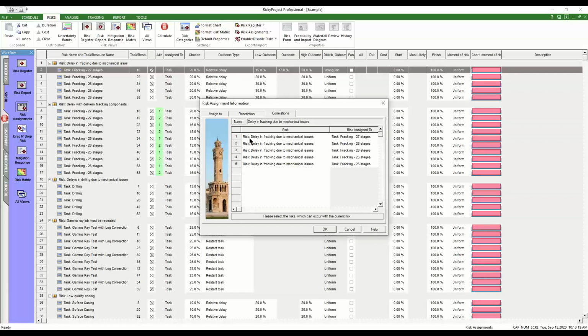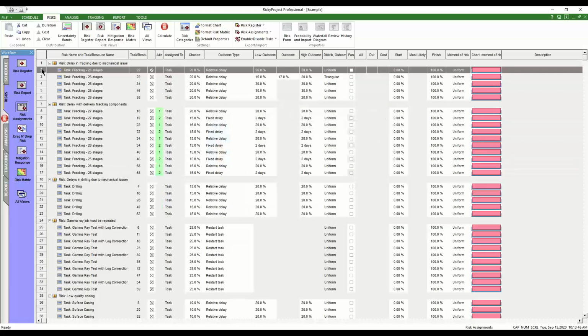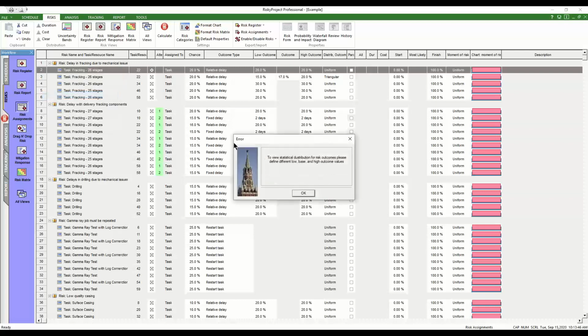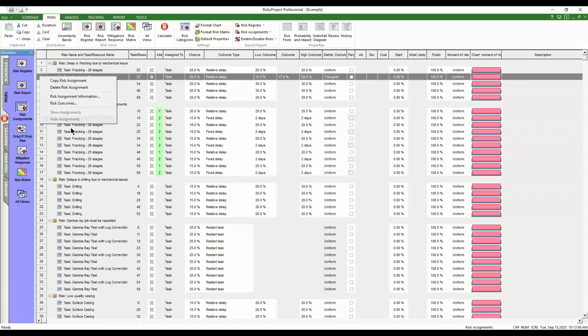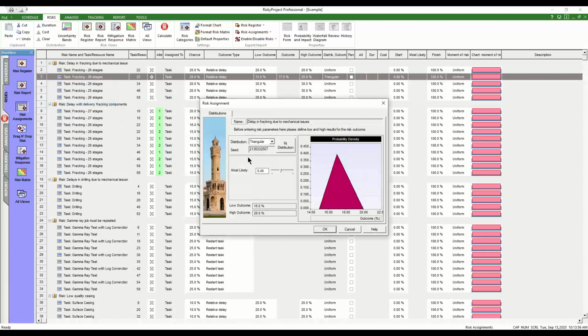So this risk is correlated with all the other instances of this risk in the system. We can also, if we wanted to modify the risk assignment, go here. So right now this is triangular.